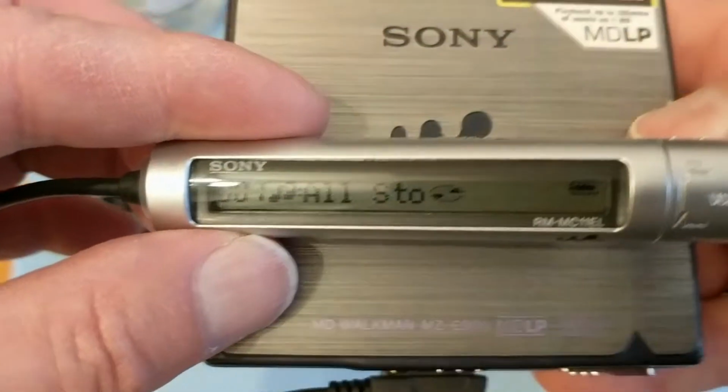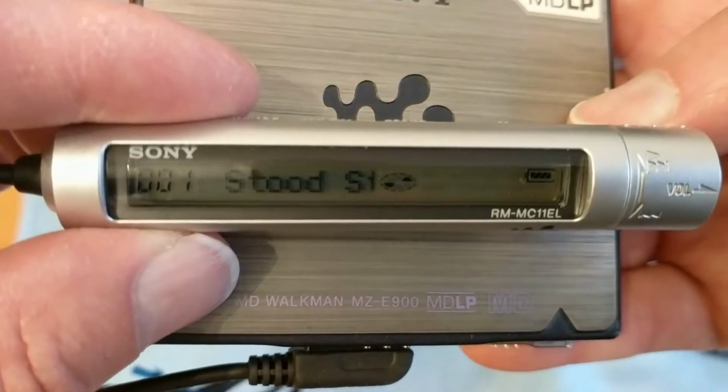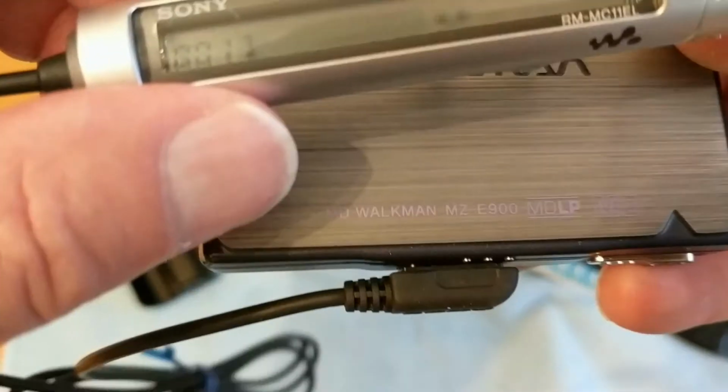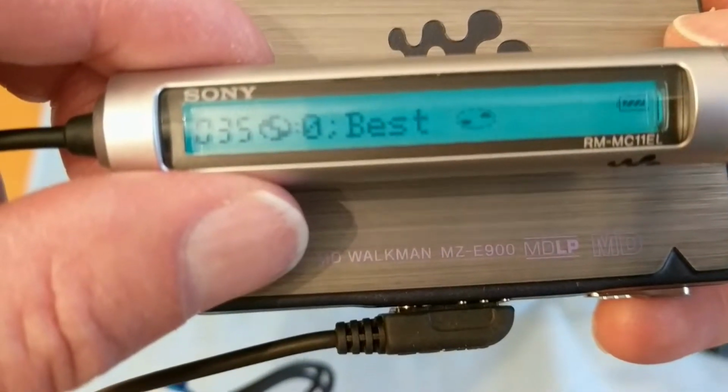So finally, here it's warming up. There we go, lovely track data coming on now. And this is a backlit remote control as well. Fantastic, very happy with that. Well worth the clean up.